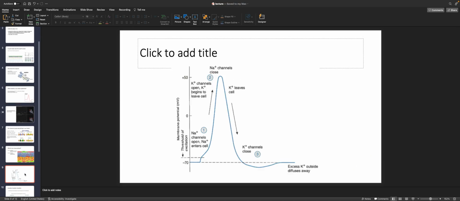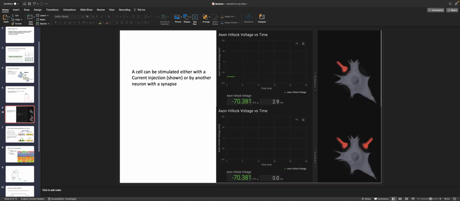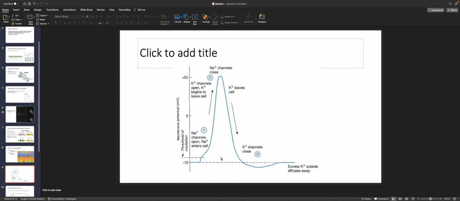There's also a little chart that explains what I just said. There's a critical number of sodium channels that need to be open to cause an action potential. That's why, going back, this doesn't cause a spike, but this does. This voltage right here was not enough to recruit enough sodium channels to open. The point where you get enough sodium channels to cause an action potential is labeled here as the threshold of excitation. It has lots of different names, but basically once the voltage gets there, there's pretty much no stopping the action potential from happening.